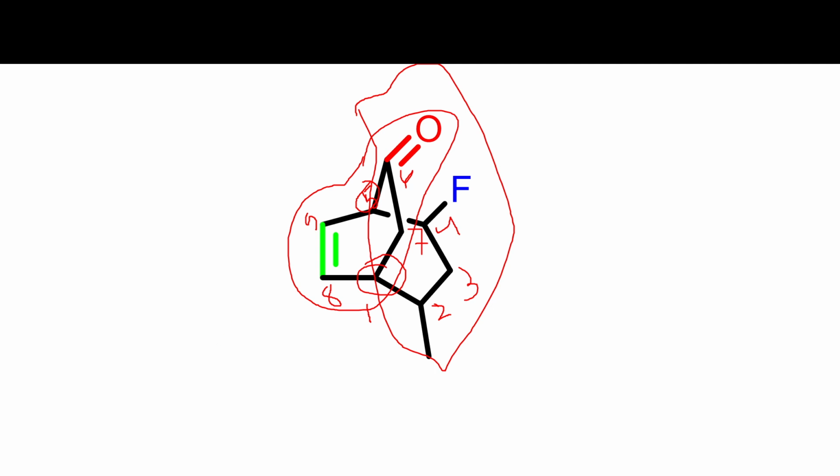Another numbering will start from this carbon atom. This will be one, this will be two, this will be three, and we have to give the numbering from the larger ring side. We cannot go to the lower ring. If you start from this one, this carbonyl is two, so that keto, the main functional group, would come as two. That's not right. So you have to start the numbering and go to the larger ring side.